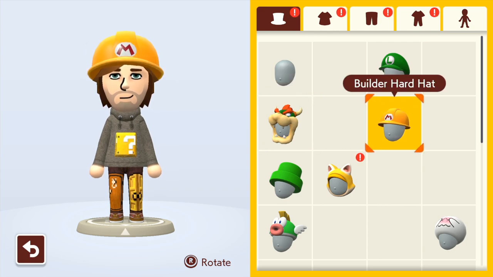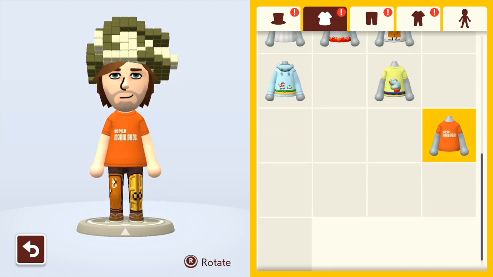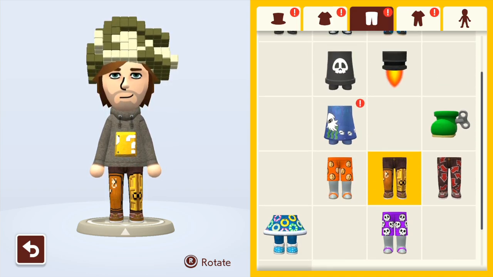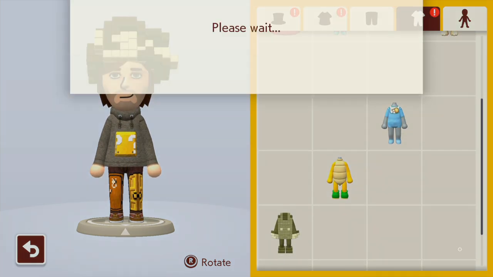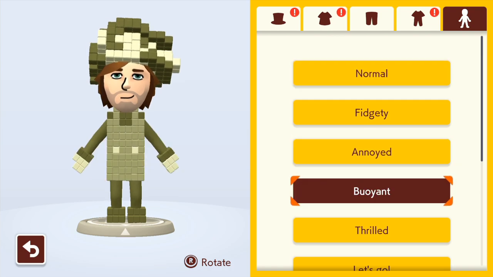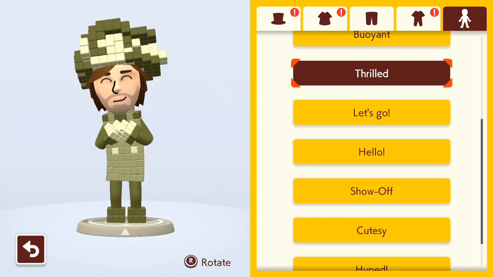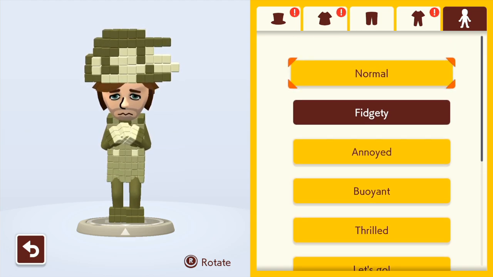I'll see if Nari's not joking or japing. I'll type it in. Coin shorts. Dorderoys. Oh, wait a second. Hang on. I saw a better outfit. My God, please. Buoyant. That's fidgety, just looks like on the verge of. I am fed up with this world!